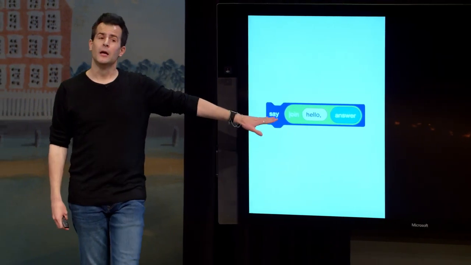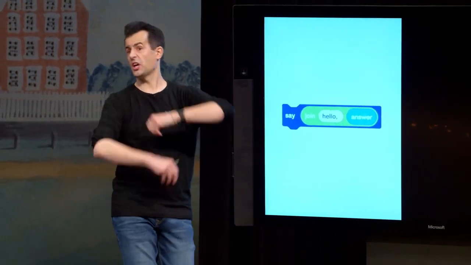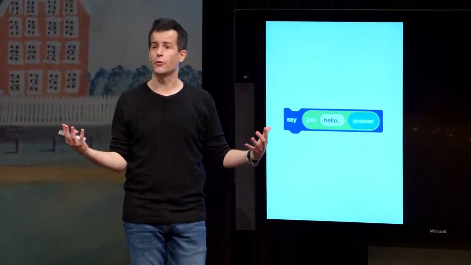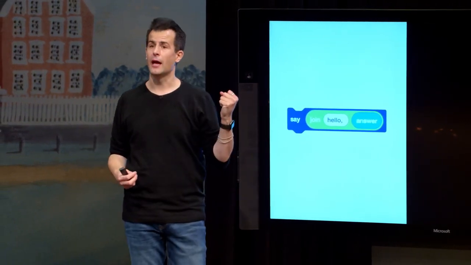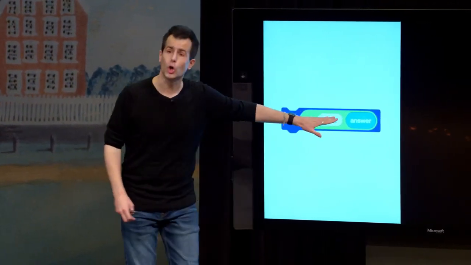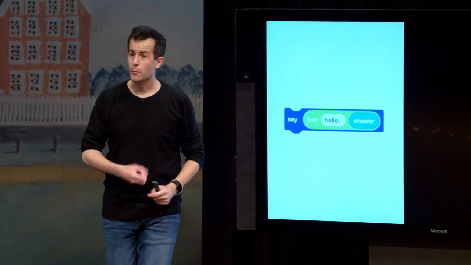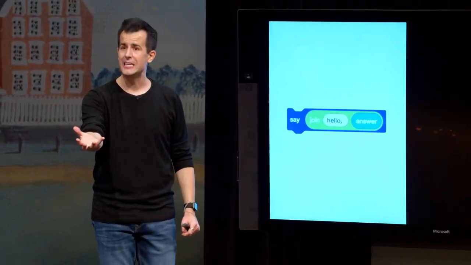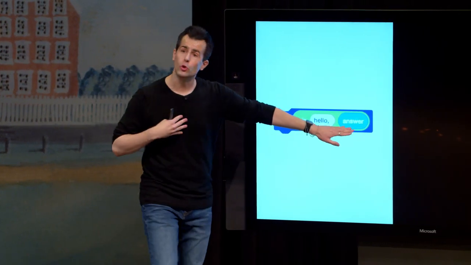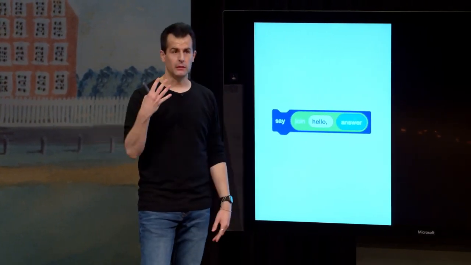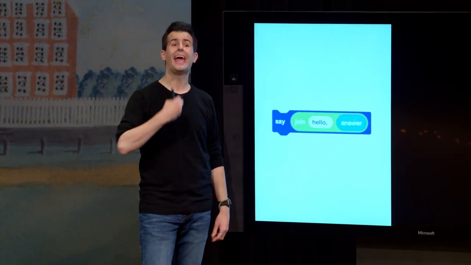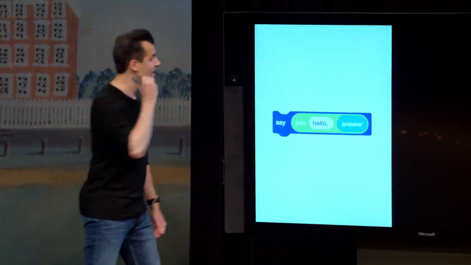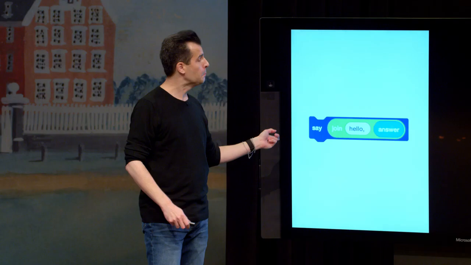And this is what I mean to distinguish side effects, which just kind of happen to you, like something printing on the screen, like the cat saying something out of its mouth, versus a return value, which is a piece of information, like a name a human has typed in, being stored somewhere where you, the programmer, can make use of it later. It's not happening to you. It's being handed to you for subsequent use. And last week, in order to say hello, comma, world, all in one breath, so to speak, we had to stack these puzzle pieces on top of one another, making the output of join the input of say.